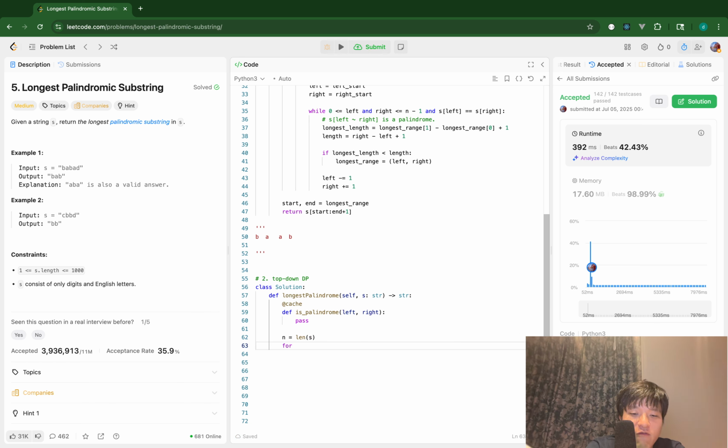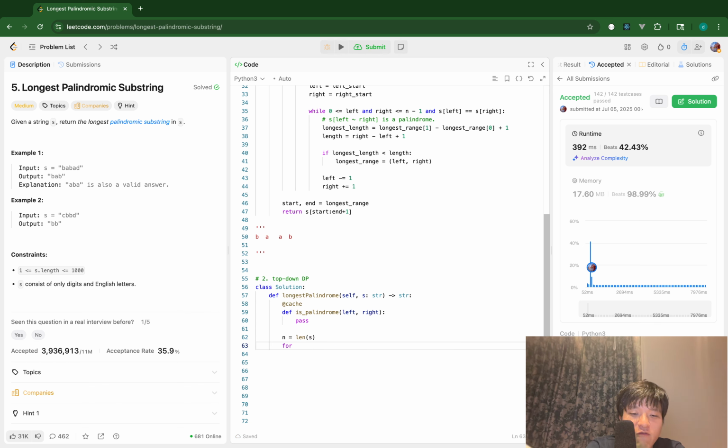So memo for cache. The key is the left-right combination, so there are n squared key-value pairs. And for value, it is Boolean, so it just takes constant space. It should be O of n squared. Okay. Now I'll submit my second solution.